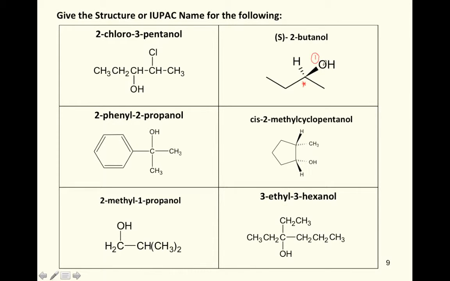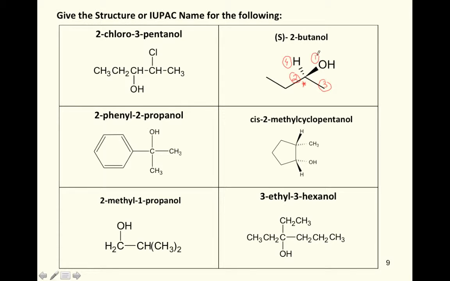So oxygen would be number 1. We know hydrogen is number 4. Let's get that one out of the way. Looking to the right-hand side of this, I have a single carbon. To the left-hand side, I have 2 carbons. So we know that this would be ranked as number 2. And this guy would be number 3.